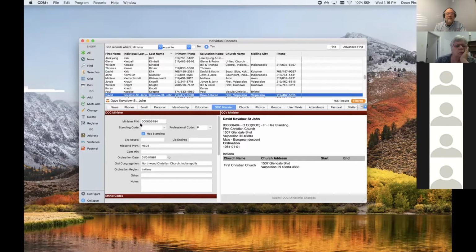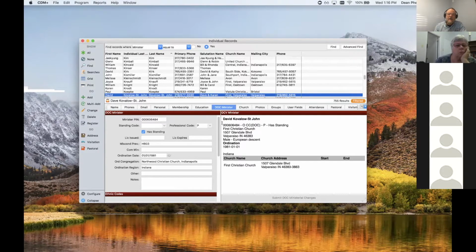This is where the minister pin is entered, and you see that here this minister pin is identical to, on the right-hand side of the window, information that's coming directly from the general database. When we opened this tab up, the program actually went out and looked in the general database and said, hey, here is this minister pin.